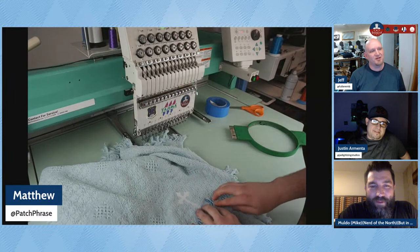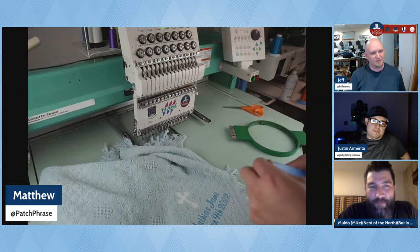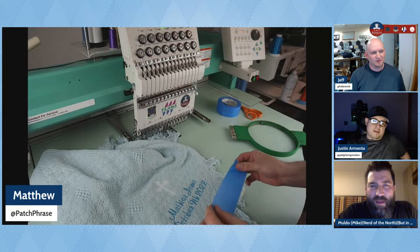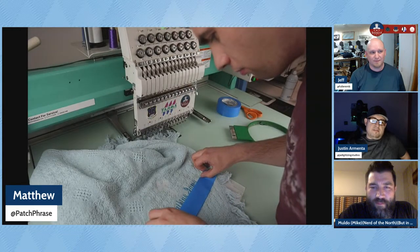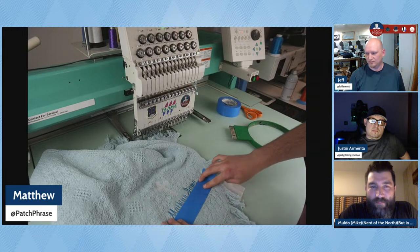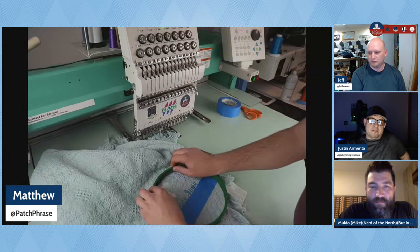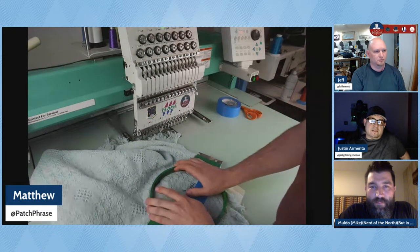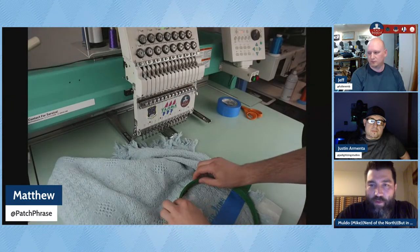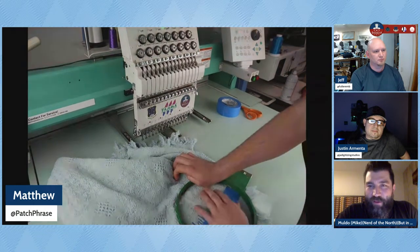Does your Tajima have the two-point alignment system? Nope — I think that's next gen. Isn't the controller the same as previous gen? I don't think it's that machine model that has that. We suspected our controller was going out on one of our machines and they said we would have to fully upgrade to the new controller. Yeah, I suppose that's an option on the newer ones that are more PC-based, like Windows CE. The older machines like mine, you're stuck with what they were built with.